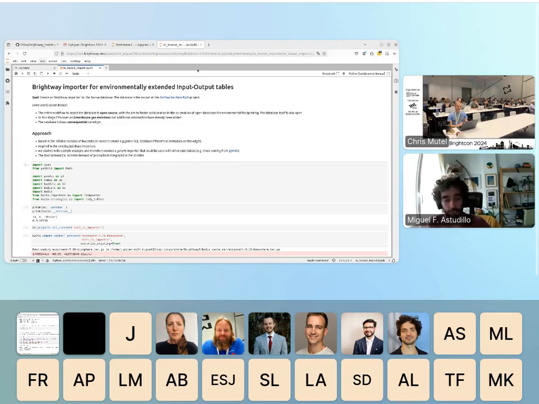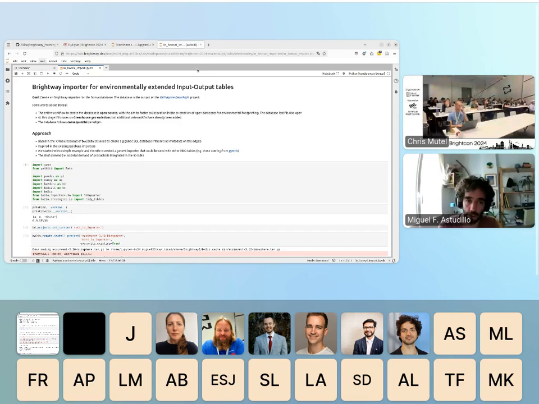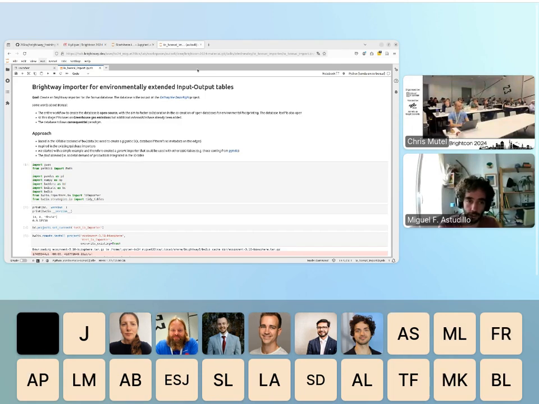We are not finished with the database. We are supposed to finish next year, so hope for the best to have everything in line. At the moment, we focus only on greenhouse gas emissions, but we have a few more extensions in the line and available. But for funding reasons, we started with the greenhouse gas emissions and hope to get some more funding to extend the work. The database follows a consequential paradigm.